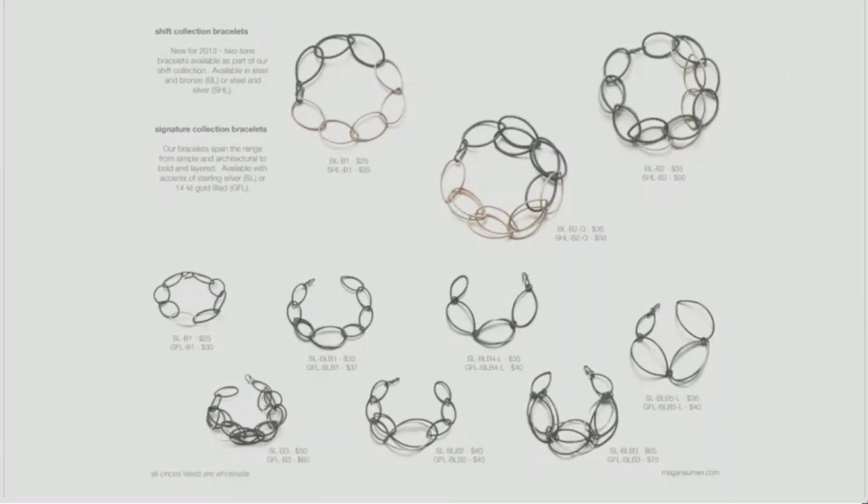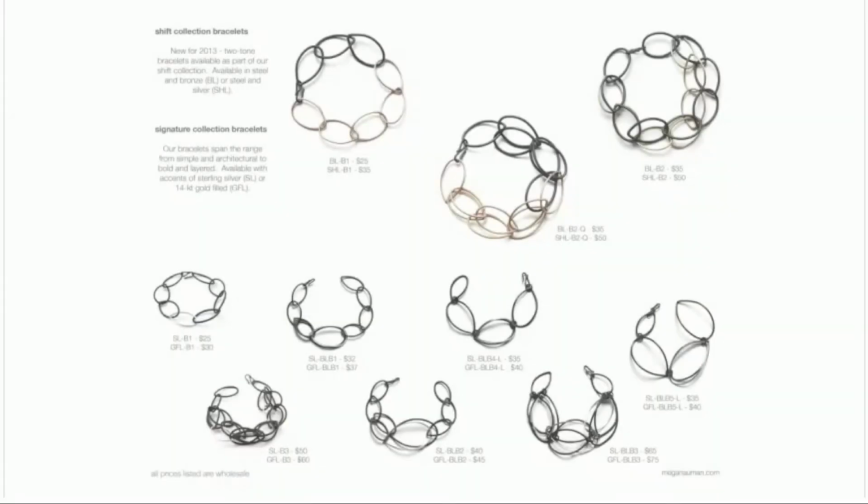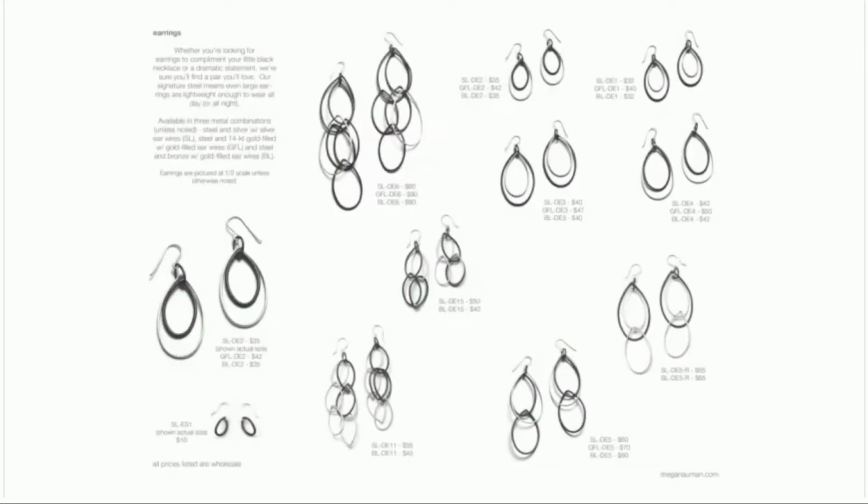Then I break into other categories, so bracelets. And I do have some style options, so silver and then gold filled, or bronze and then steel and silver. And I'll indicate those on the line sheet as well. So you do want to think about where there's typical confusion with your buyer. For me, one of my confusion areas comes in terms of the size of earrings. So if you need to indicate size, that's something you do want to think about on a line sheet.